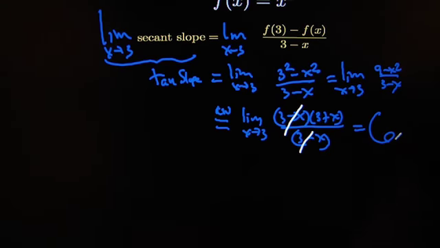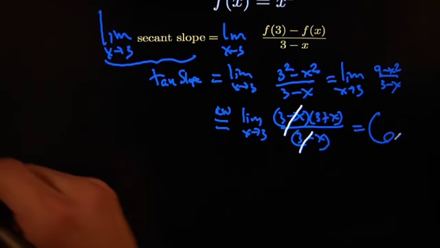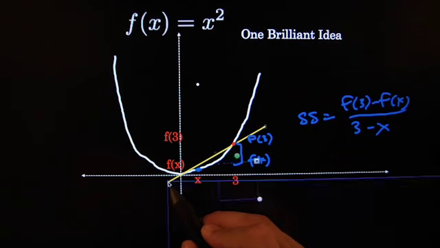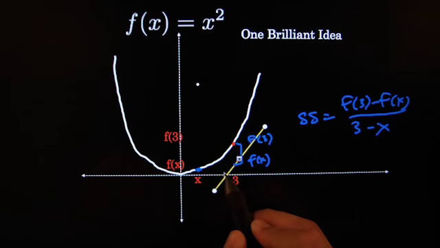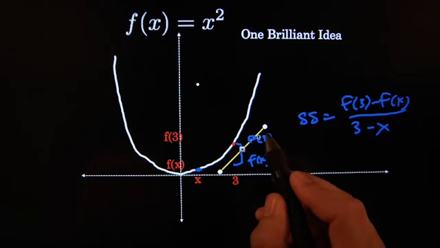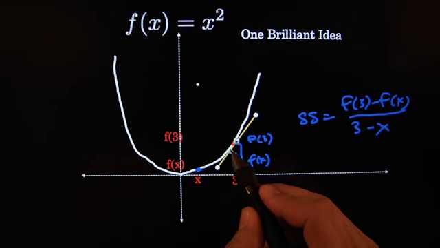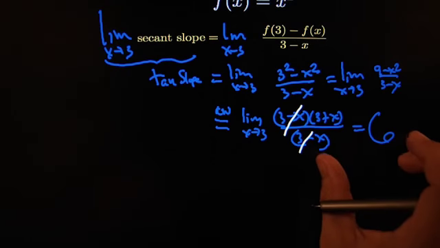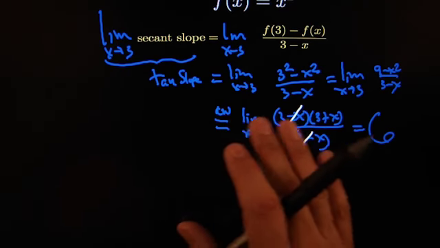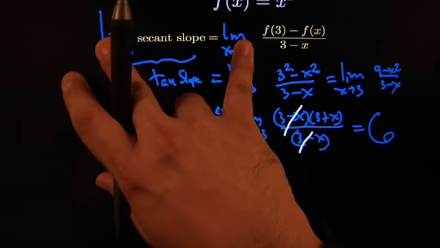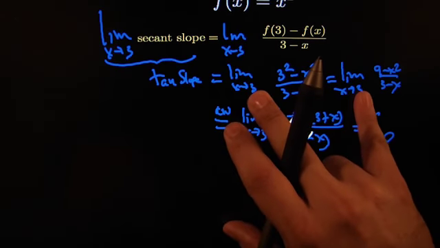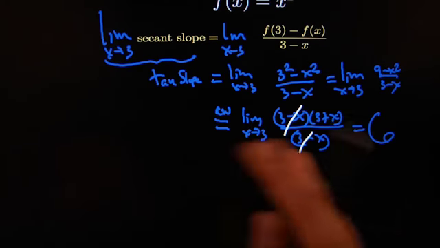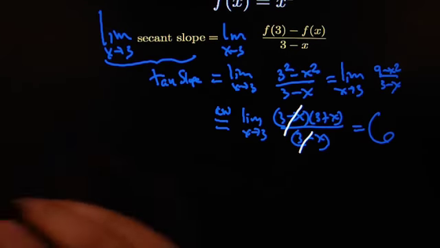See why they pay me? You see why they pay me insane amounts of money? That's telling you that if you were to find the tangent slope right here, guess what that slope would be? It's not a guess, it is exactly 6. Brought to you by the beautiful, brilliant idea, slapping a limit on both sides. The deep ideas behind limits, the epsilon deltas. It's perfection. Perfection in thought. So nice. But wait, there's more.